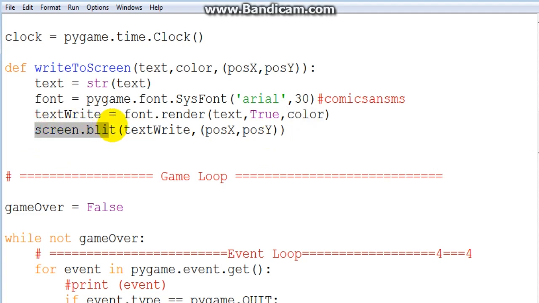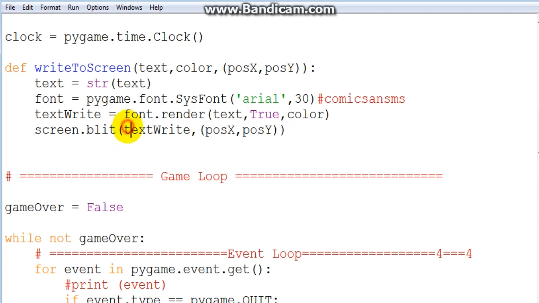In the next tutorial series, maybe in the next game, I'm going to show you what this blit means. It's actually for putting pictures on the screen. It's called block. What is it? I've forgotten what the initials stand for, but I'll remind you in the next tutorial. For now, you just have to know blit is for putting imported things on the screen, things like images. And for now, because we are creating text, we have to blit it on our screen. So don't worry about blit, I'll cover it more in the next game series.